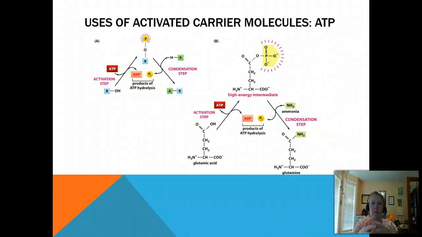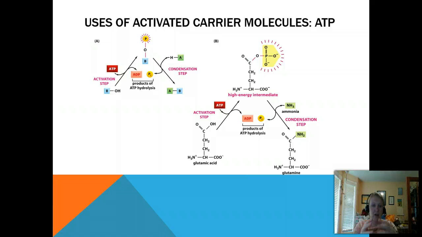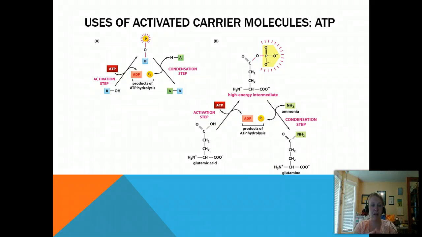So let's look through a few of these now. The first one is ATP. ATP stands for adenosine triphosphate. That means we have an adenosine molecule just like the one you find in the nucleic acids and three phosphates on them. And so what happens here is we remove phosphates and that allows reactions to occur. And you can see that in this picture here from this reaction. You can see how we're going from glutamic acid and moving to glutamine and how that requires the activation step and the condensation step and it requires the input of ATP into it.